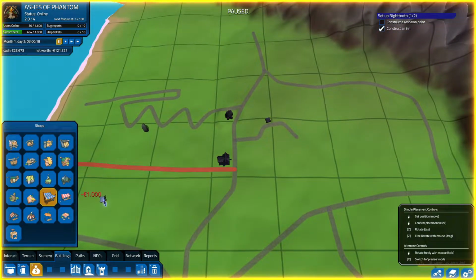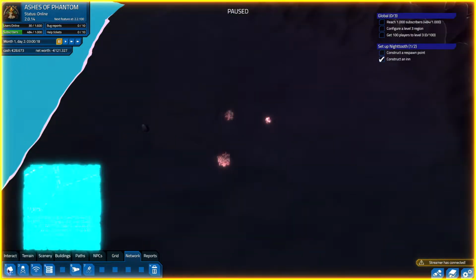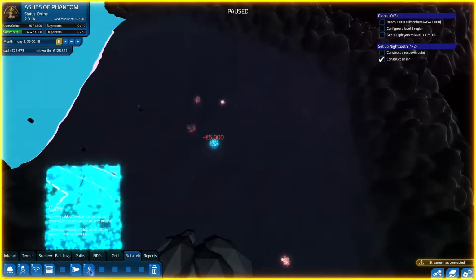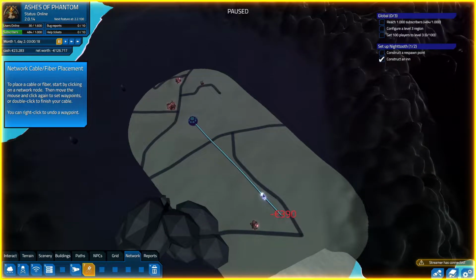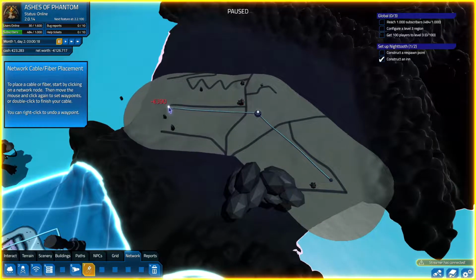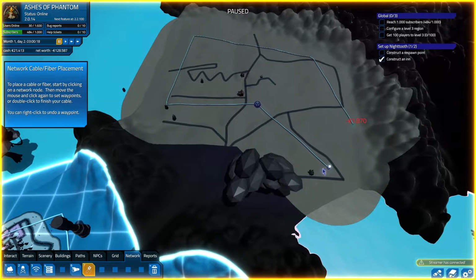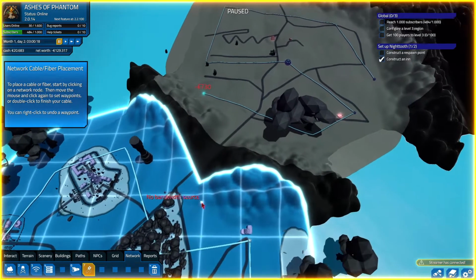Now, obviously we do need power, so let's set up our grid initially. So we require an uplink. Let's place it in the center of the region, and then get our cables out. So actually everything is almost connected, I think. Yes, but let's do it like that. Right, and that's the entire region set up for power.